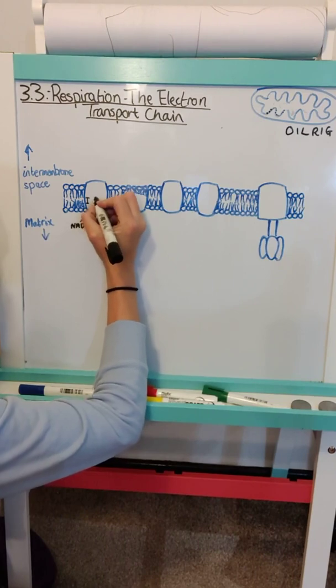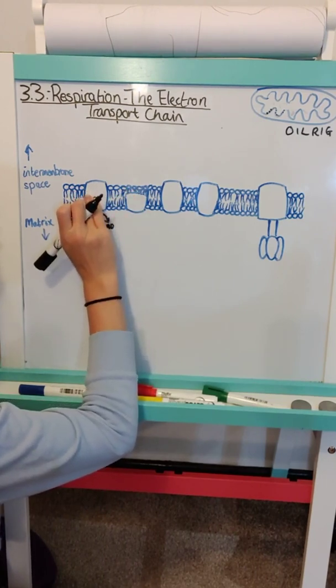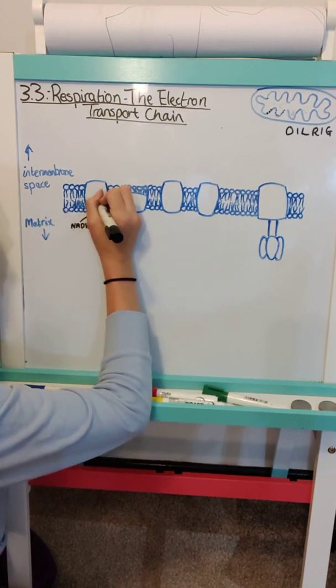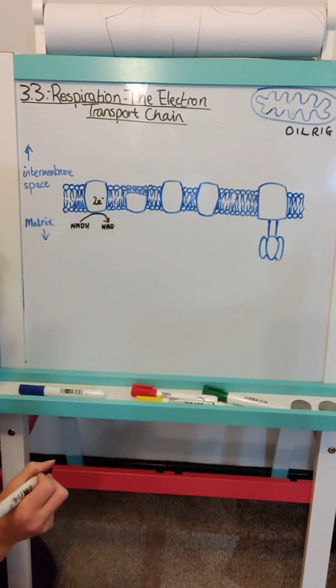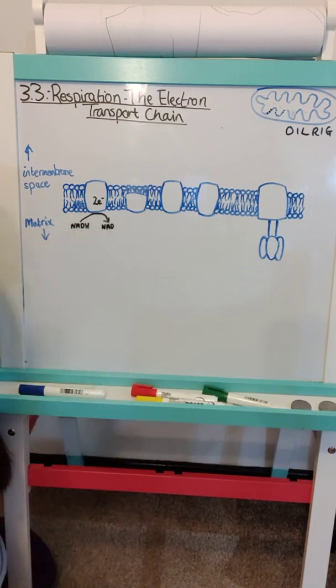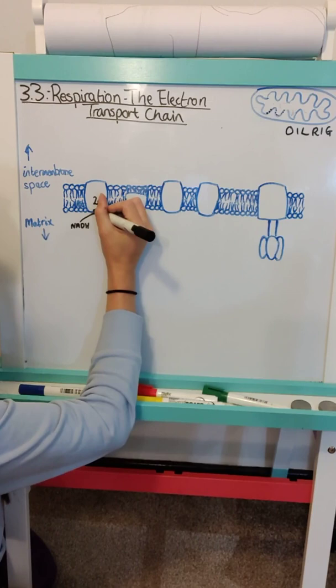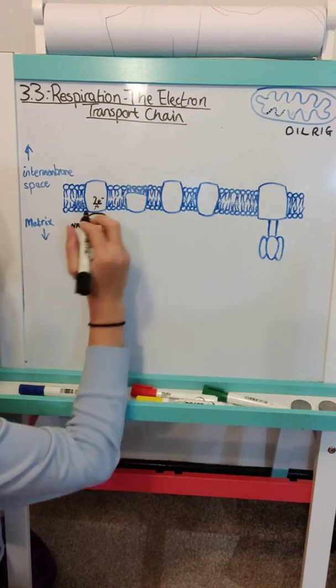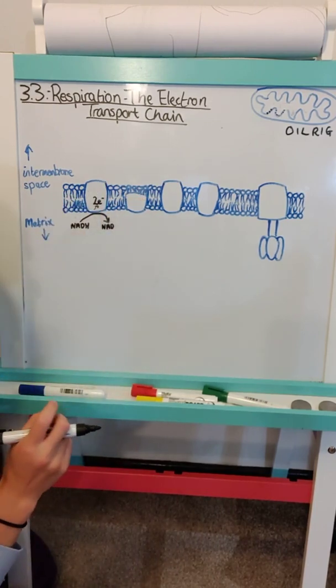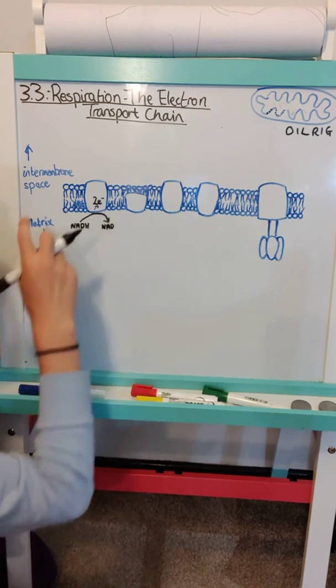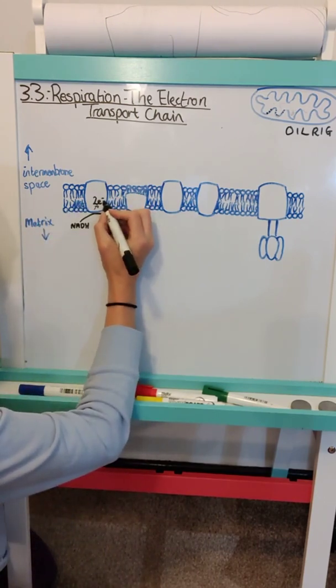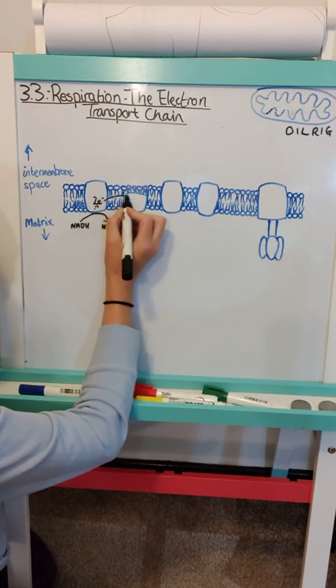So we'll put these 2 electrons, I know it's all pretty little, sorry. In fact, I'm not going to call it complex 1 because it's messy. 2 electrons, so 2e minus, 2 electrons are being dropped off by this cofactor here, this NADH. So NADH is oxidized to NAD. It drops off 2 electrons here, which in turn reduces this first complex. Then those electrons pass to the next one.